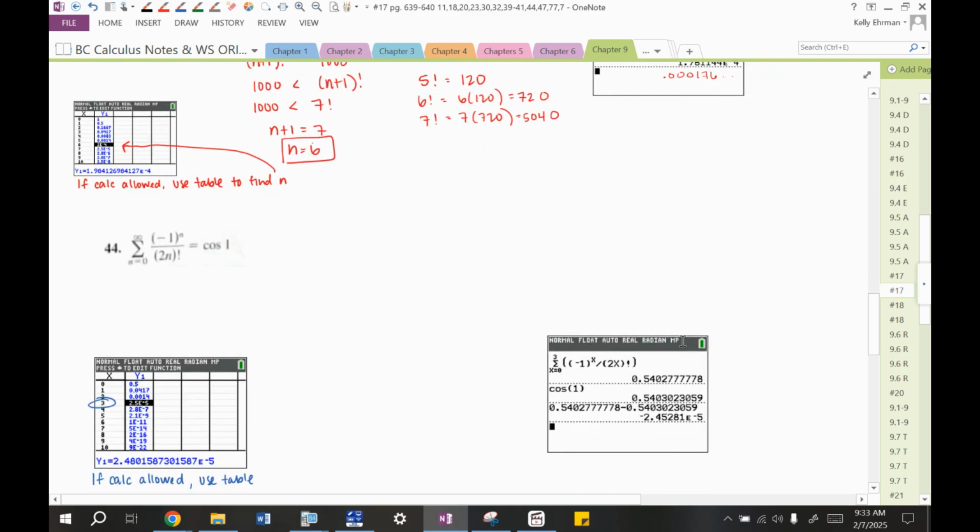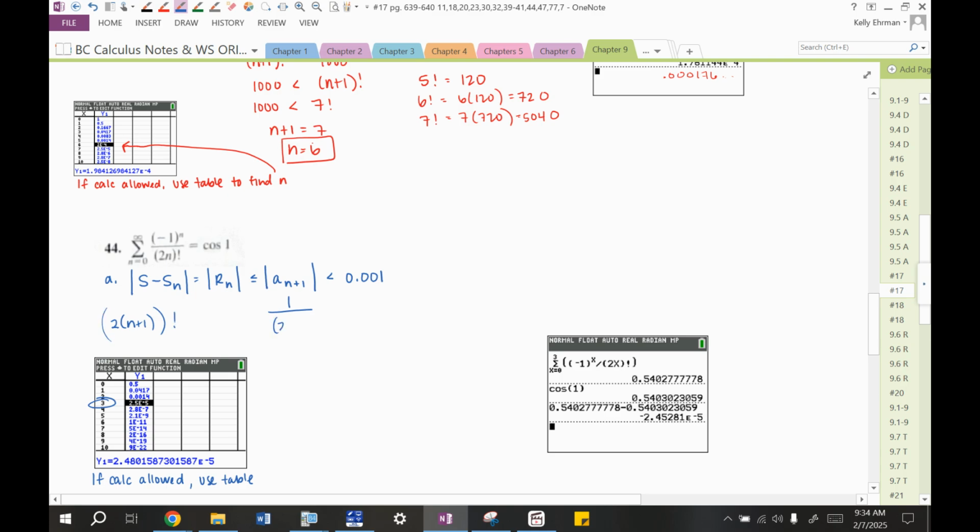All right, for number 44. Same instructions. So let's treat this like a no calculator problem to begin with. They're asking me to find the error between the actual sum and a partial sum, which I know is equal to the remainder of that partial sum, which I know is always less than or equal to the n plus 1th term. And I want to keep that less than 0.001. So let's write the expression for the n plus 1th term. It's in absolute value, so ignore the alternating piece. When you plug n plus 1 into this, it will be 2 times n plus 1 factorial.